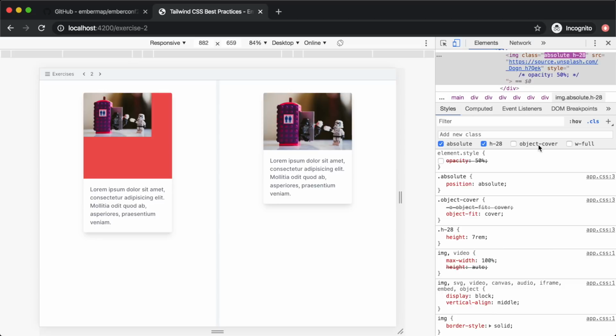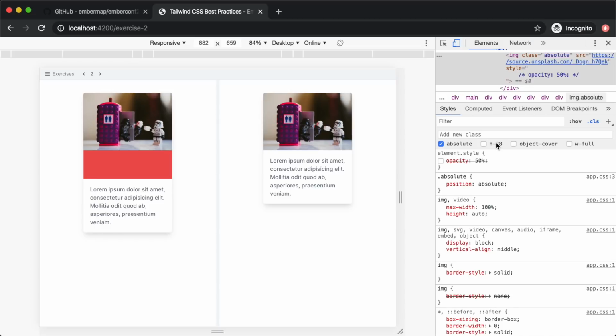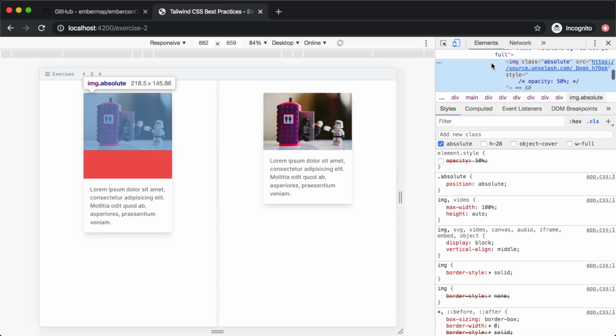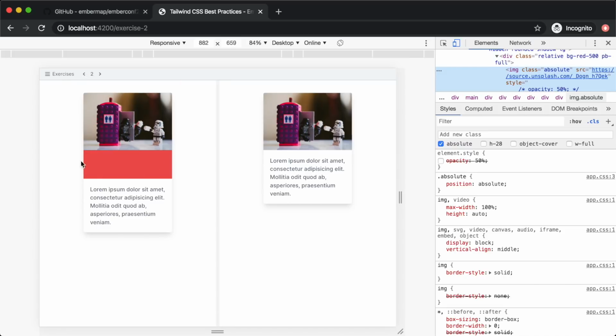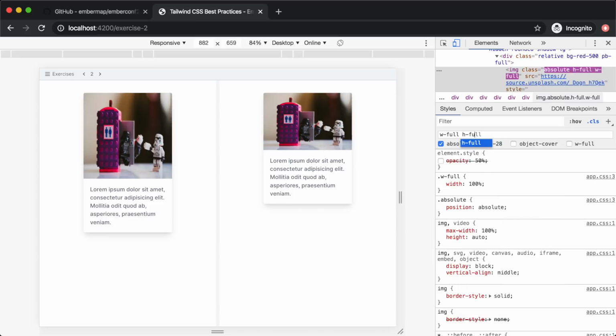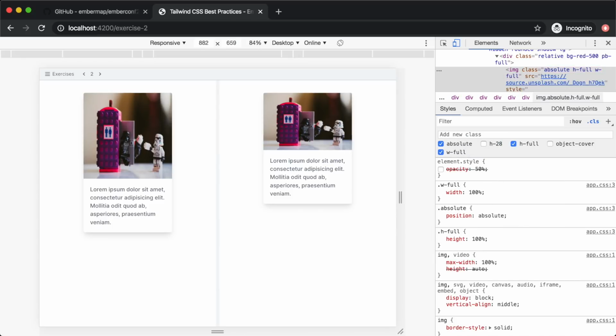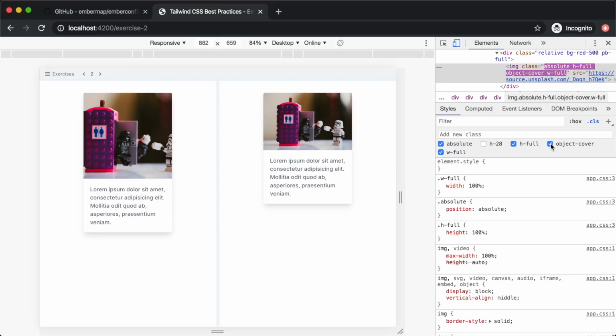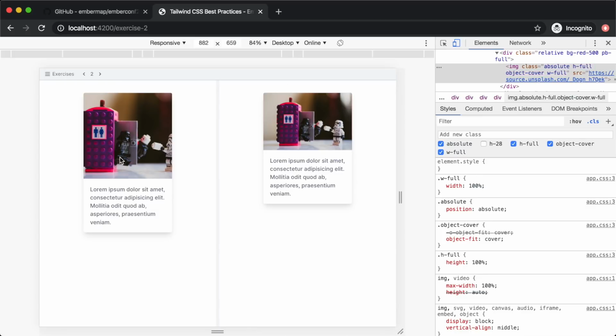Let's uncheck these so we can get a good understanding of how this absolute positioning is working. Right now we have the image absolutely positioned in the parent. We want it to take up the full parent because that's what's controlling the ultimate display here. If we make it full width and full height, like this, the image does take up the full parent, but now it's distorted. So we can add this object-cover back, and we'll see that the image will retain its original dimensions, and we'll just crop off whichever dimension overhangs.